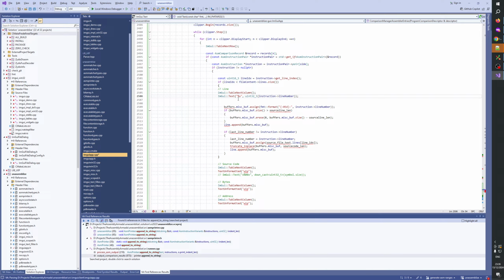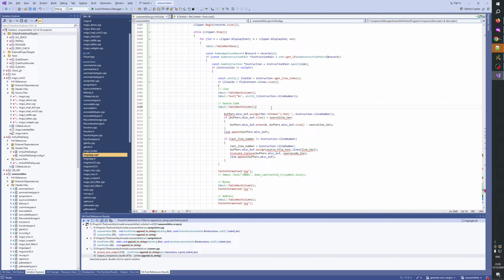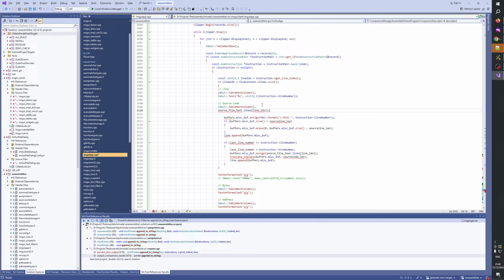Okay, so text line, and then we put the source code in there as well. And we do this here. Truncate. We don't need to truncate. No. Source code.